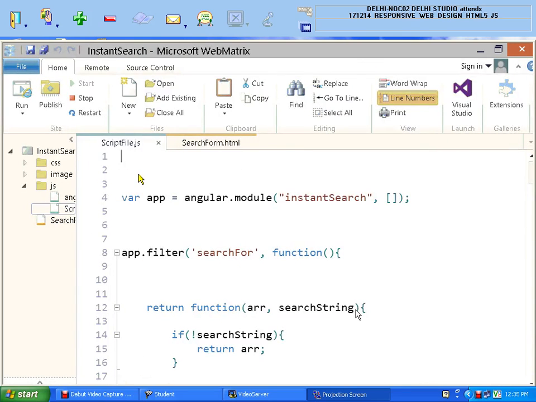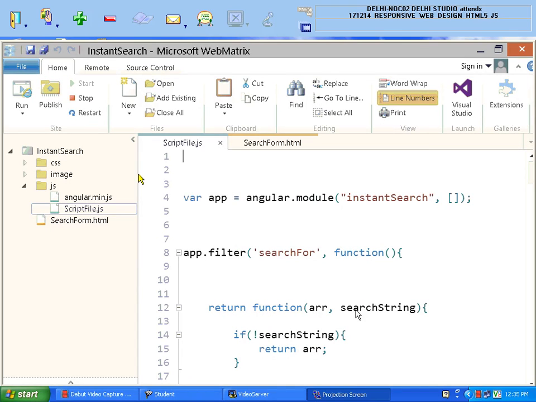In each and every mobile, for example, nowadays we always use a mobile phone and we have a contact list given in our mobile, and whenever we start to type or write any word, it instantly tries to search the contact list in my phone. So I just created this example. I am trying to make one contact list, and by using AngularJS, I am trying to search the contacts instantly.